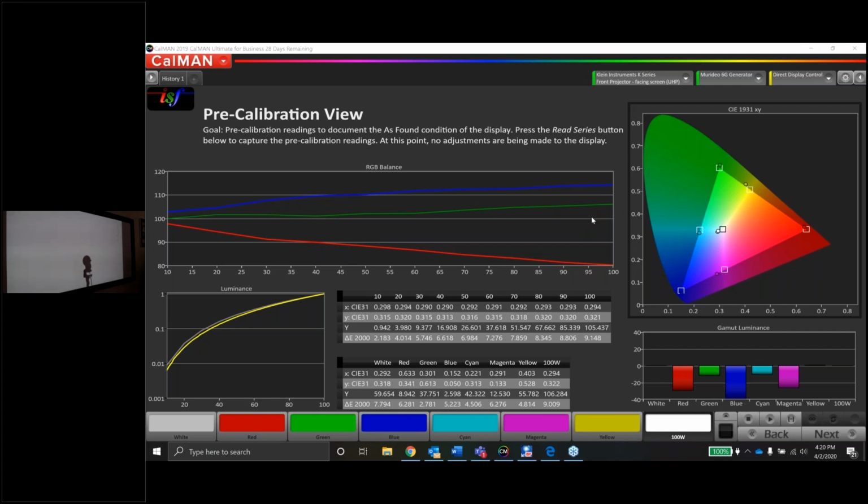If the room was pitch black and I had dark walls and no windows at all, or maybe it's nighttime only and I can't see my hand in front of my face, that kind of situation, then I'd probably stick with something like a 2.4. Now, I'm also a bit closer to the screen as well. I only sit about 6 or 8 feet away, so I can probably get away with a 2.4 easily with a dark room. But again, with a little bit of ambient light and white walls, I'm probably going to stick with the 2.2.